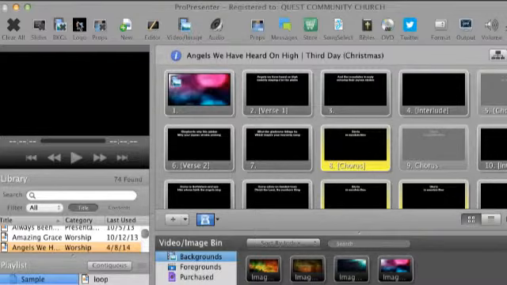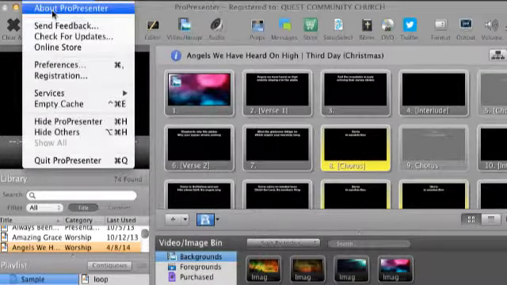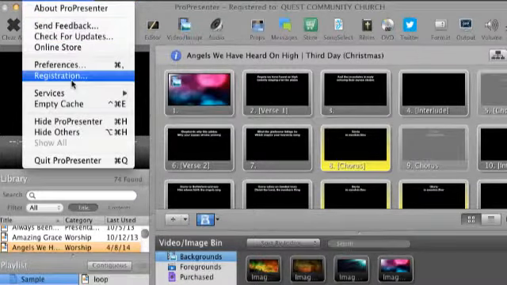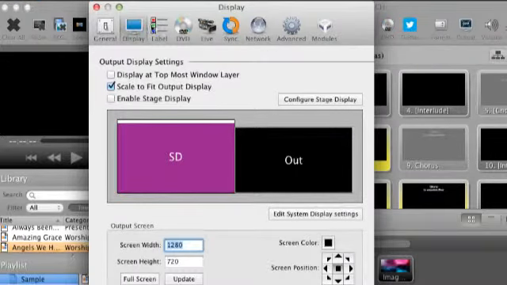This is on a Mac, of course, you can tell by the red, yellow, and green over here, although this one isn't red. But anyway, we're on a Mac here, so immediately above this, where you can't see, is the ProPresenter 5 menu. So I'm going to click on that, and you see About ProPresenter, etc. Well, I'm going to go down here to Preferences. When I click on Preferences, I've got some different choices. Display is what I want to do for this configuring of the stage display. And you'll see right here, Configure Stage Display.